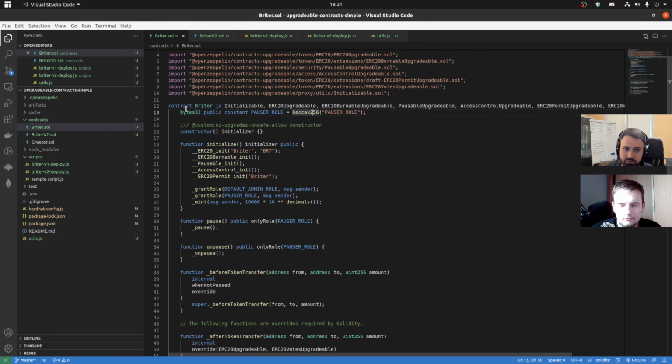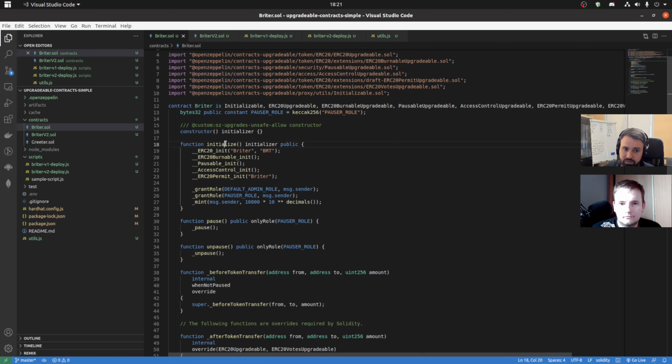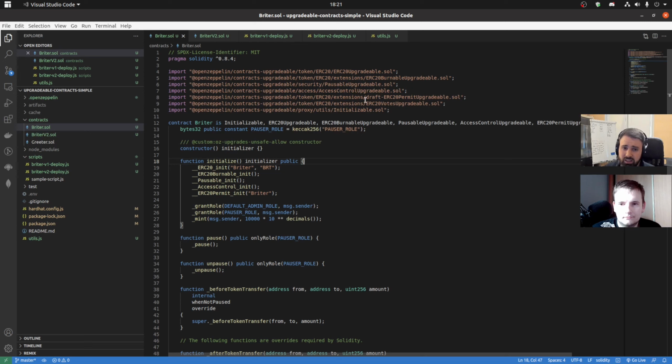Yeah, as you can see, it looks a bit different than normal contracts. We are using contracts upgradeable. Simple OpenZeppelin contracts wouldn't work here, not only because they use normal regular constructors instead of initialize functions, but there are also some other reasons. But if you want to learn all the theory, we will link useful videos and articles in the description. So if you want, you can spend time on that.